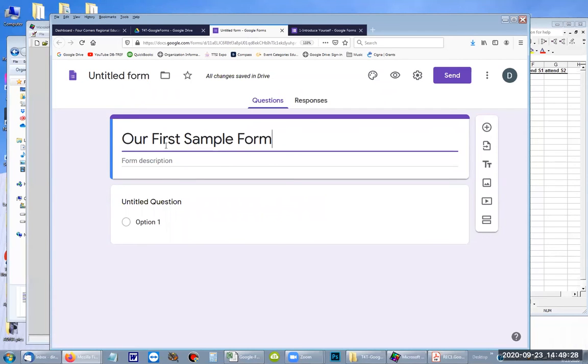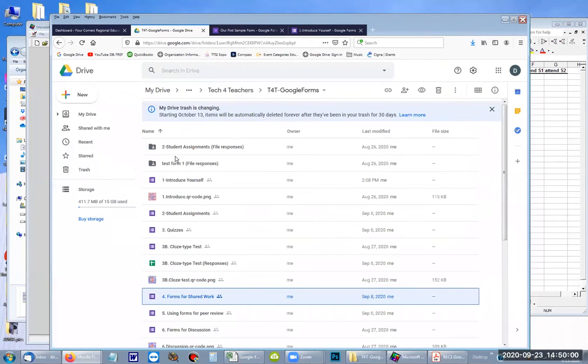We can click on it and type something in there, or my recommendation is to title it on the form itself like I just did here, because if I do that, as soon as I click on untitled form at the top, it automatically takes the name that I've entered and puts it in the file name. So now in my Google Drive, I will have something called our first sample form, which is this right here. All righty.